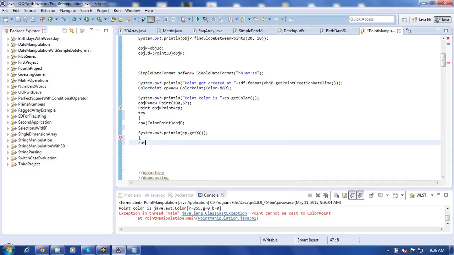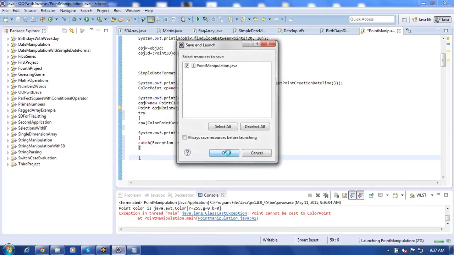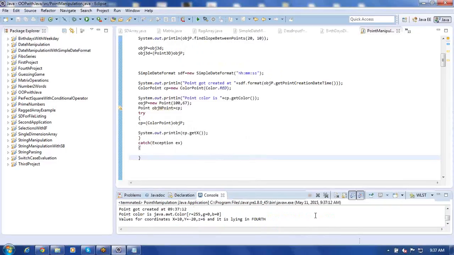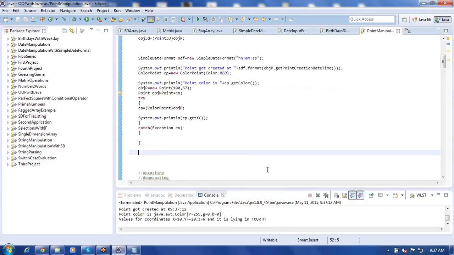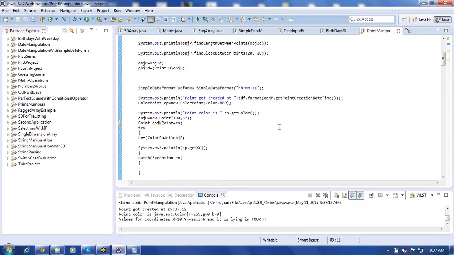So here catch Exception ex. Now let us run this. It will not print anything this time, because if you try to typecast like this, definitely this can be a problem.